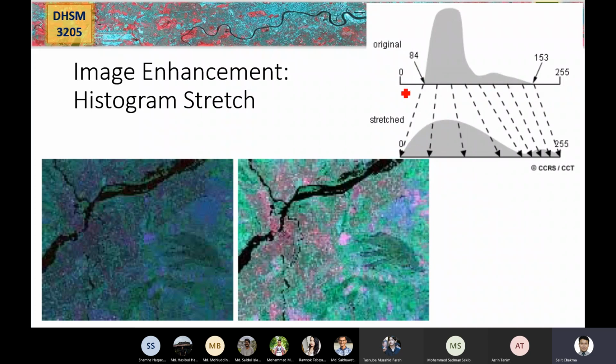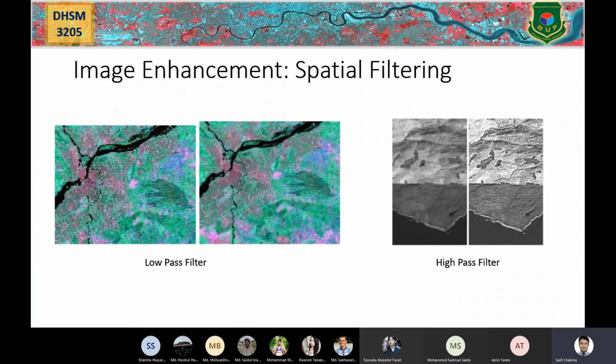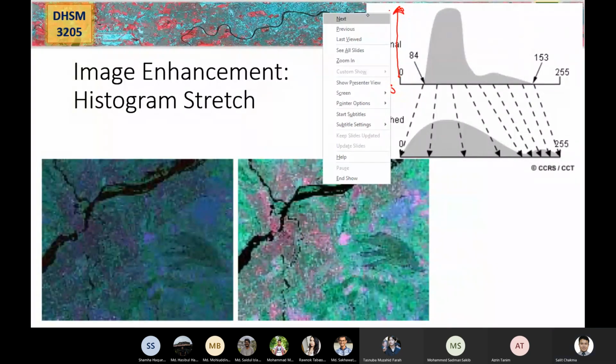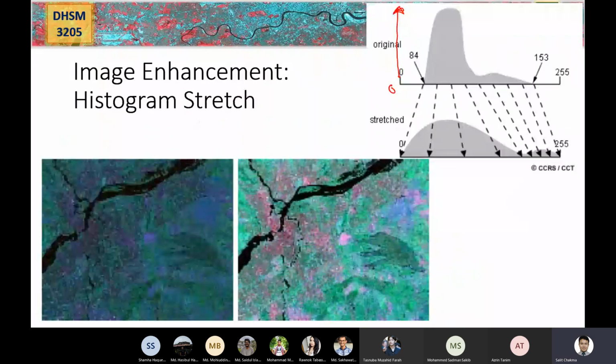Simply, a histogram is where you have different values, and on the y-axis you have the intensity of the values. For example, this is from 0 to 100. On the other hand, in Landsat 4, 5, 7, it's 8 bits, so from 0 to 255 different shades.